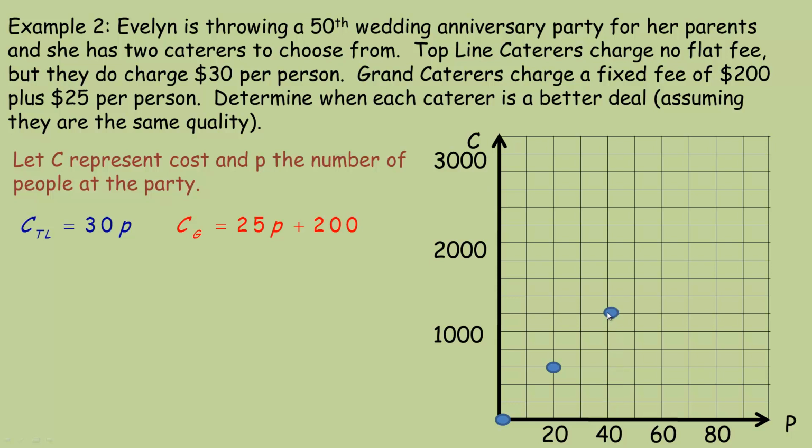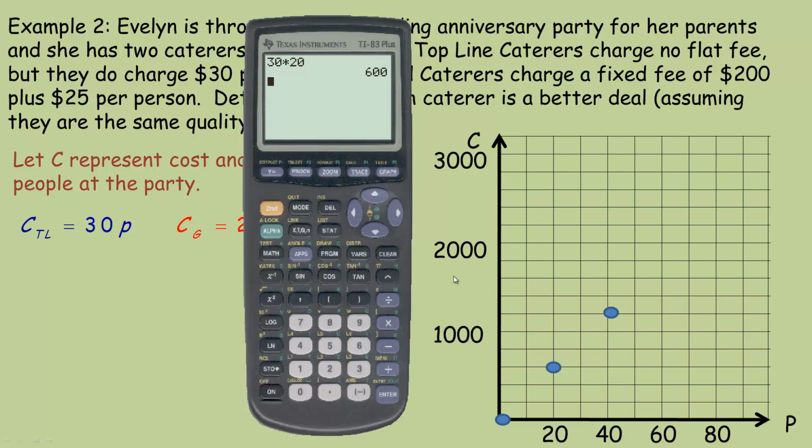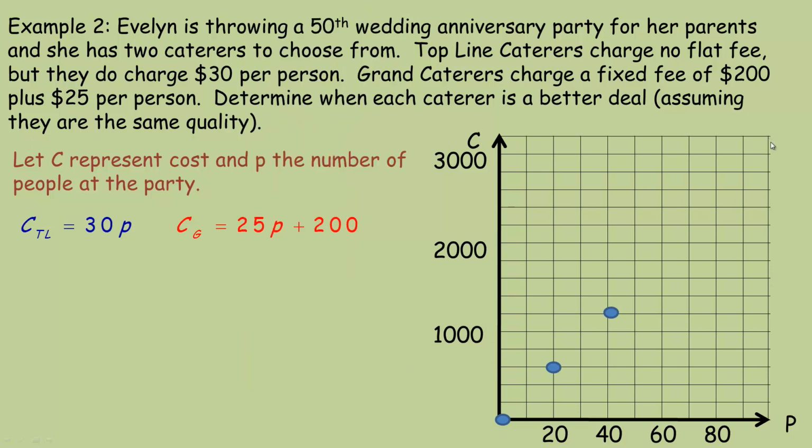And then I have a few points. I mean, I can graph another one too. Let's bring the calculator back one more time. So let's say we put at the end of the graph here 100 people in. So 30 times 100, that's 3,000. So this would be right up here at the top at 3,000 right here. Well, not quite the top, right there. And we can draw a line between them. There's 4 points. That's lots to graph a line. And so that's the top line caterer one.